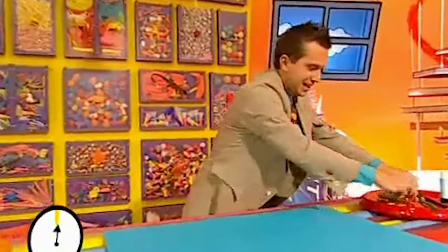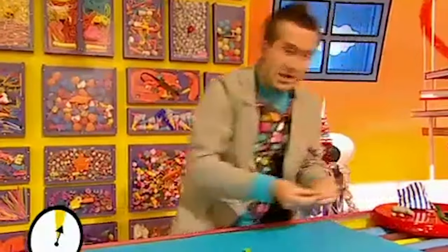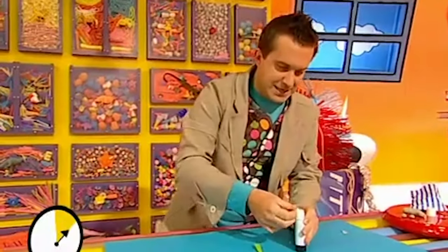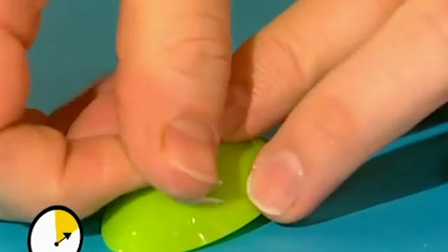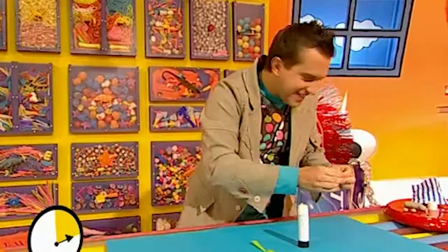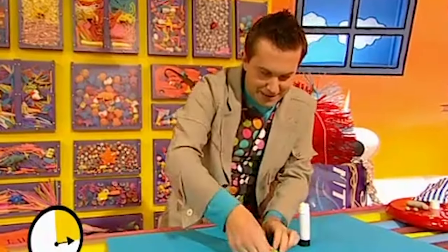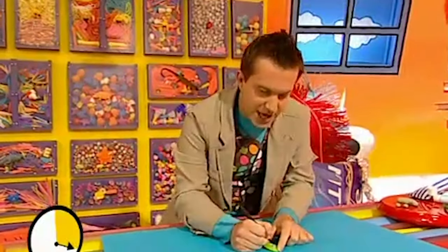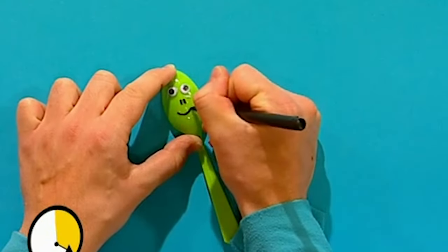Right, get the green plastic spoon and the googly eyes, and we're going to glue them on to the back of the spoon like this. There's one. There's one googly eye. Let's get the other one. There we go. Right, two googly eyes. Now let's get a pen and draw a nose like that and a mouth.